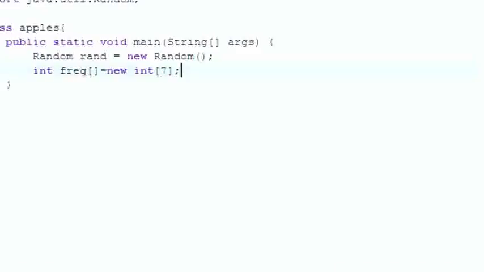Now if you're saying, alright, there's only 6 sides on a die, why am I having 7 elements in my array? Well, we're creating 7 elements because remember the indexes go from 0 to 6: 0, 1, 2, 3, 4, 5, 6. Since zero is included, that's 7 elements.